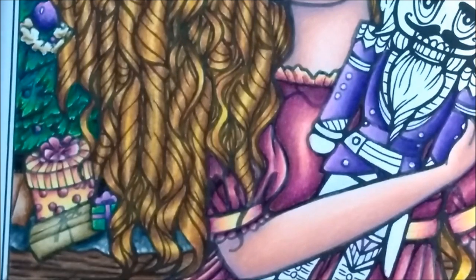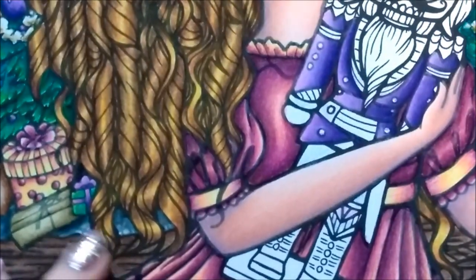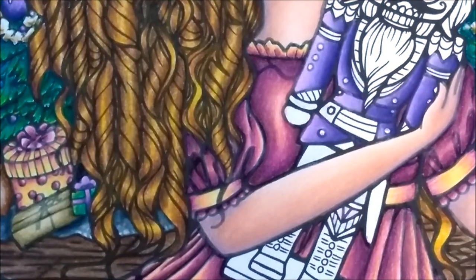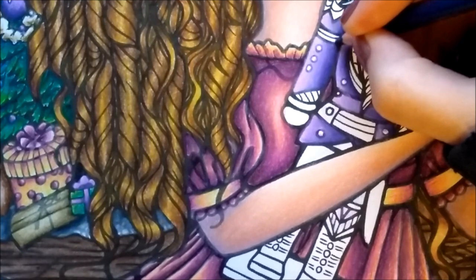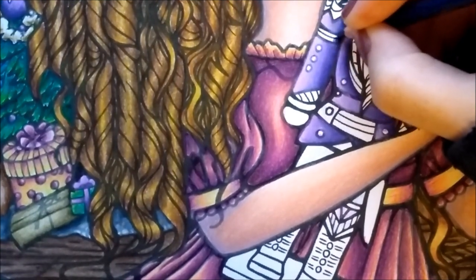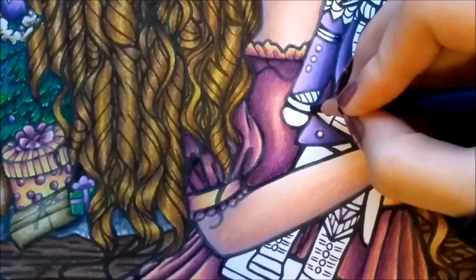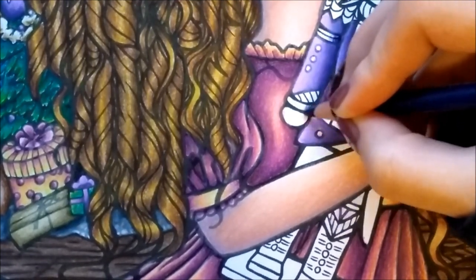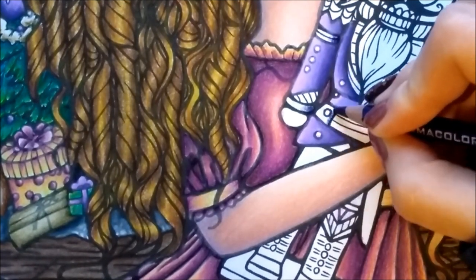Okay, so now I'm going to take the Indian Throne Blue. Let's see, I think I'm going to start on his jacket with this, so I'm just going to continue in where I have shadows and such. So I'm gonna put a shadow in here too.